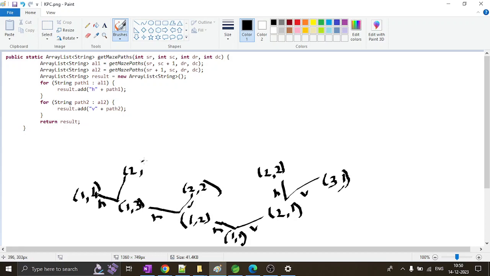Yeah, my bad. Then again, we have two options from here as well. If we move horizontally, then we increase the column count. I got it right now. If we move vertically, then we increase the row count.